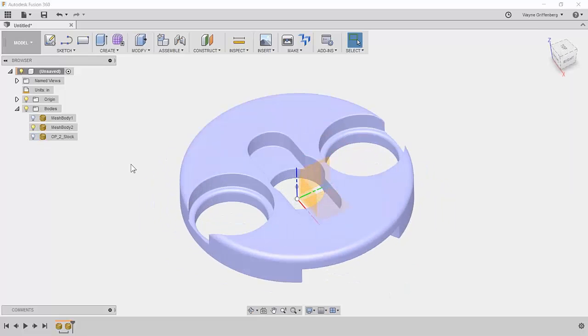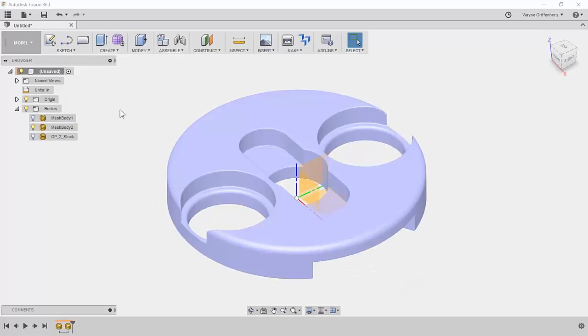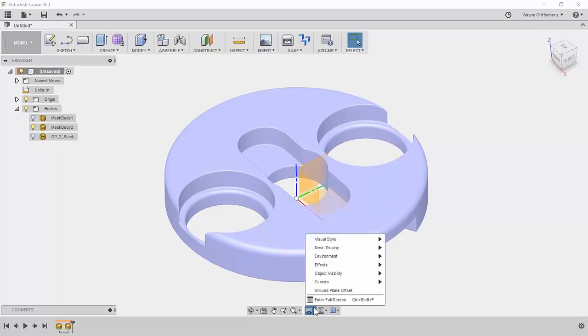So it's just a little bit of a tool that you can use to compare what's going on between what was done in the toolpaths, your result from simulation, and what your original model started with. I'm going to switch it back to visual.